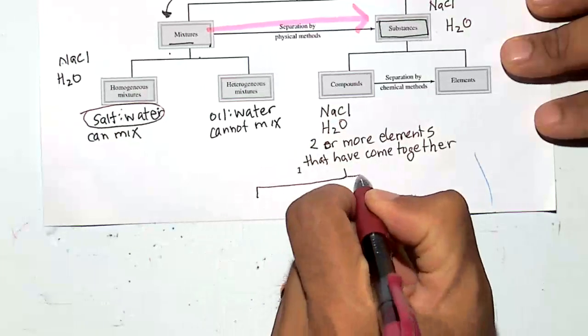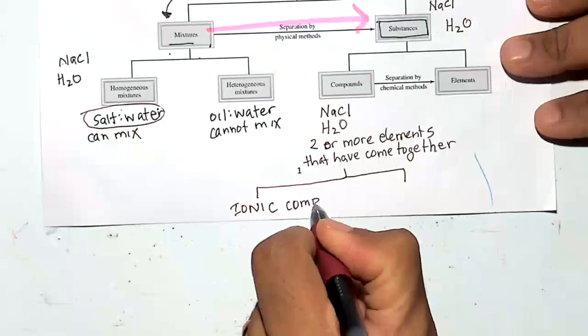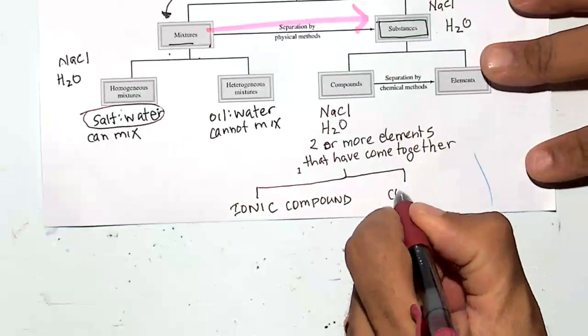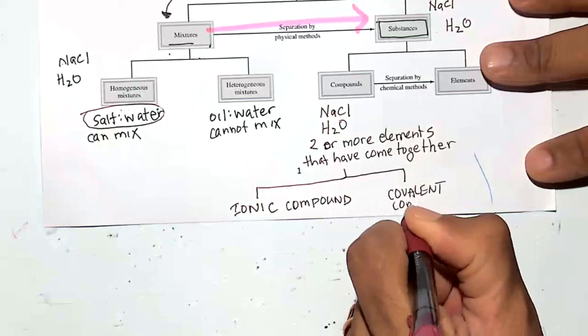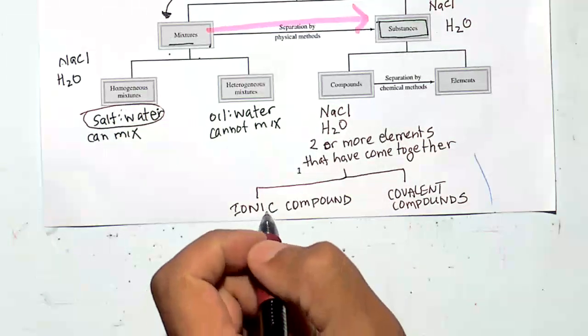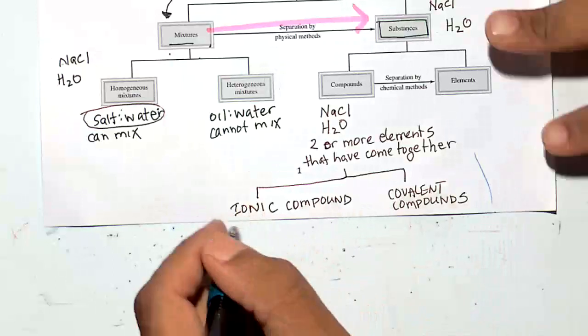There are two types of compounds here. We have ionic compounds, and we have covalent compounds. We'll talk about this later, but in an ionic compound, charges come together. Positive likes to go with negative; positive charges and negative charges attract. Instead of attraction through positive and negative, we can attract by forming a bond. Let's form a bond together. That's a covalent compound. Again, we'll talk about this in more detail later, so don't worry about it for now.